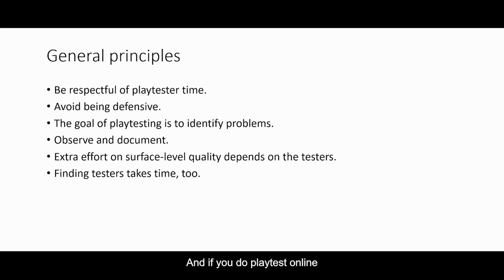And if you do playtest online so that you can't be there in person, you can try to get creative with observation. For example, if you're testing a board game live on Tabletopia, you can always try to set up a Discord or Zoom video call so that you can see everyone else's faces as they're playing. At any rate, keep in mind that part of the process of making a game is playtesting, and that part of that process is finding testers. And that is something that will take time and effort, beyond just making your game.